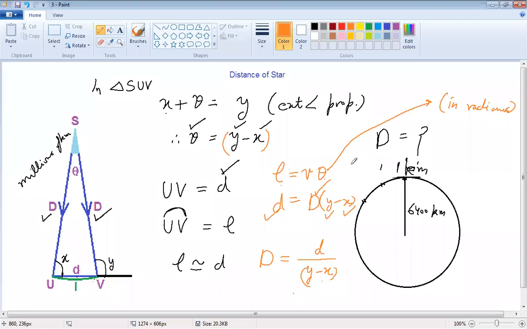Sometime in a future class, I will discuss very small angles. Actually, the angle formed at the star is very, very small. It is not even 1 degree. It is even smaller than that. So how do we convert the smaller angles to radians? That is a practical thing which we can take in some other class. When we convert a very small fraction of a degree into radians and substitute its value here, with the distance small d known, then capital D, the distance of the star, can be calculated.